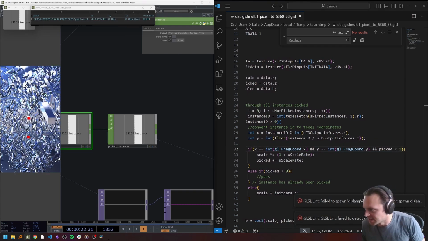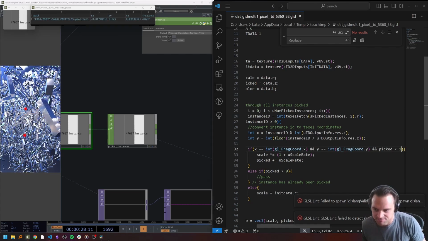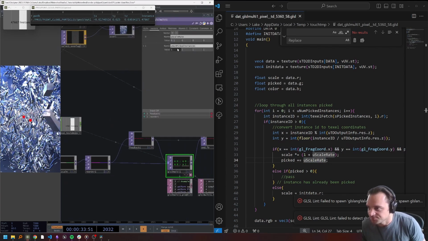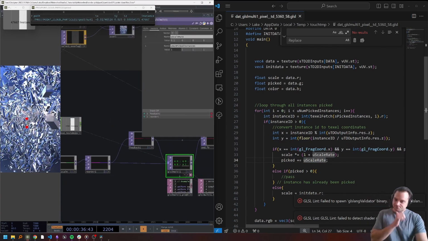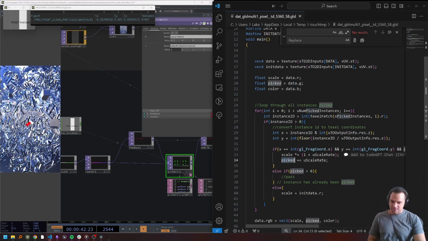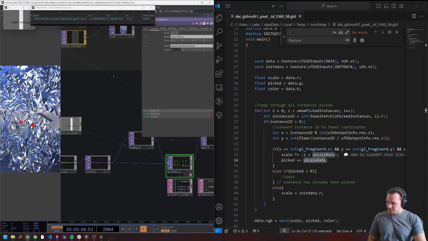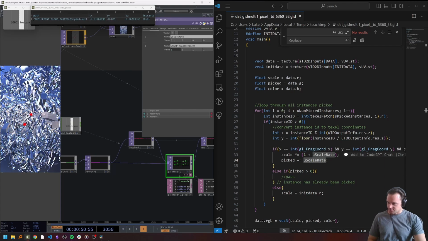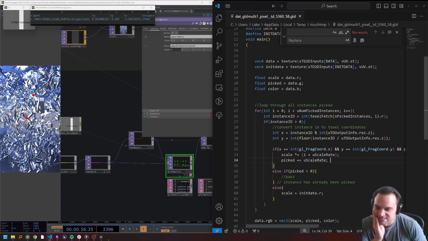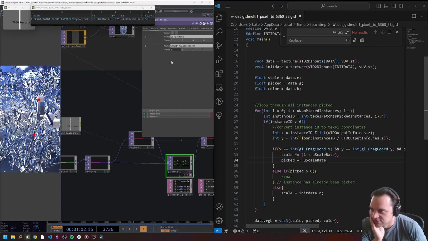This will mean that now we only grow up to a certain amount, basically 10, or I say 10 because our scale rate is 0.1. It will only scale while this picked value is less than 1. And so that is going to limit the scaling and also result in a smooth kind of animated curve to these instances growing, because it basically takes 10 frames for it to go the whole way to its new scaled height.